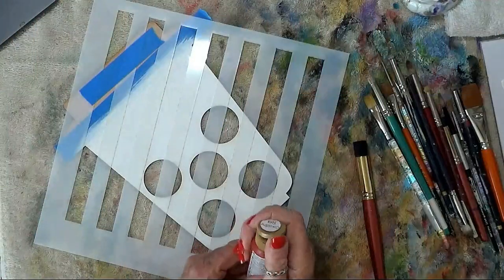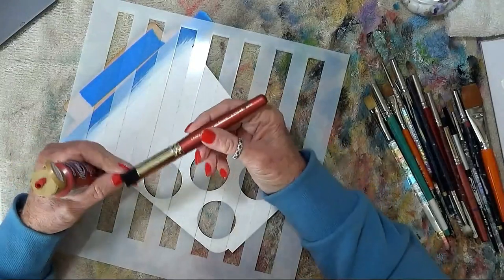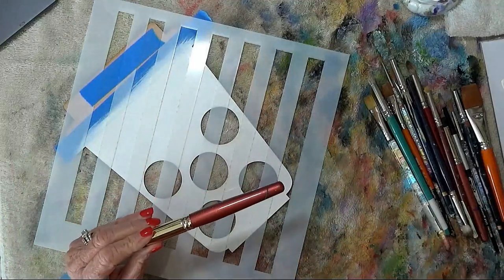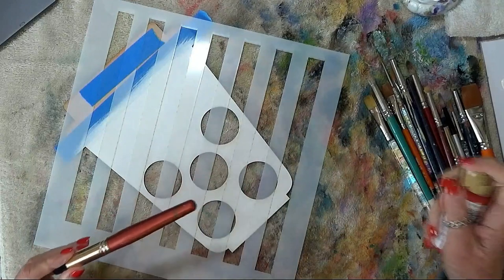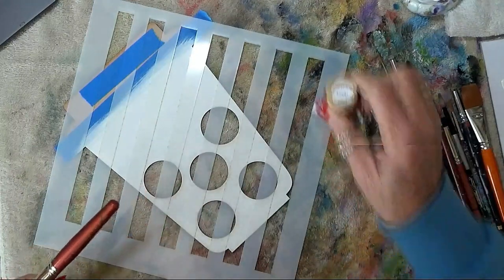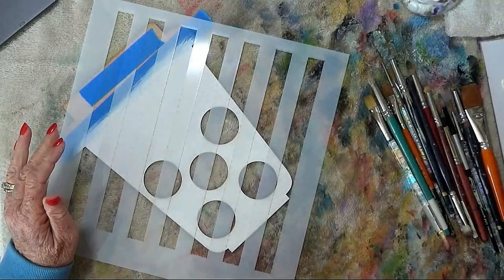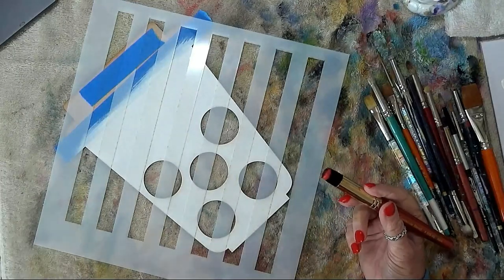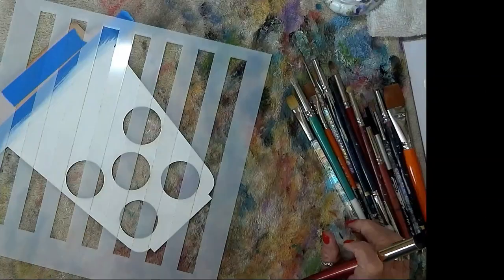All right, so you want to grab your favorite stencil brush, and mine at the moment is Chris Hoy's Spectacular Stencil Brushes. This one is a number 5. My favorite size, I think, is the number 4. But since these are larger stripes, I'm going to go ahead and use the number 5. And now, when I load my stencil brushes, I load them much like I do when I'm going to dry brush something.